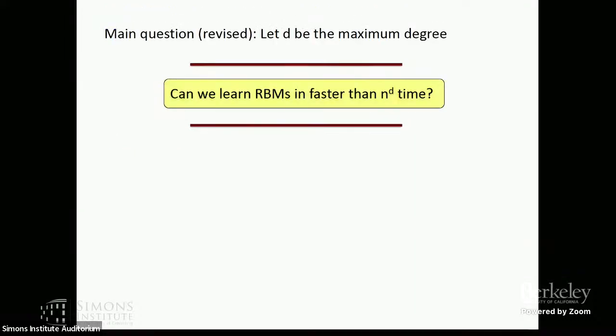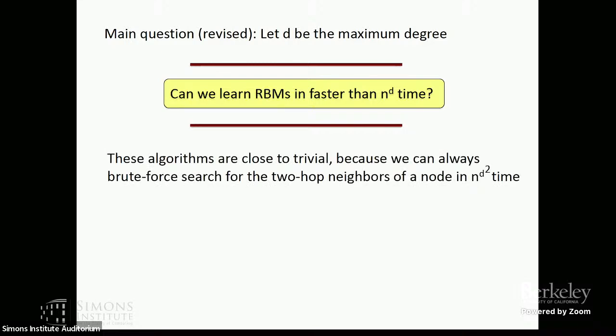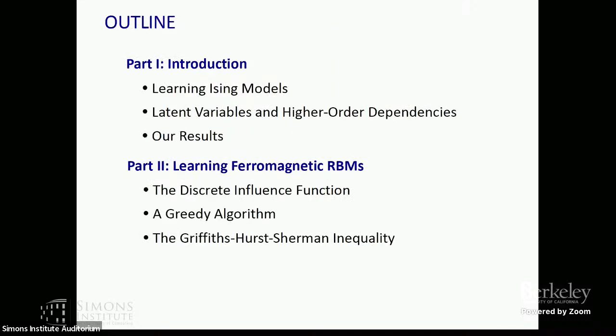So I'll get to that a bit later, but let me get to really the way to refine this main question. So we care about learning graphical models with latent variables. That was the question I was motivating since the beginning. And maybe the more refined question is, can we do better than n to the d time? So can we hope for algorithms that, like in the case without latent variables, run in f of d times poly in n time? That's our goal, to design these types of FPT algorithms. And n to the d time is actually kind of trivial for reasons that I'll get into later, because it corresponds to a type of brute force search, which is really the naive baseline.